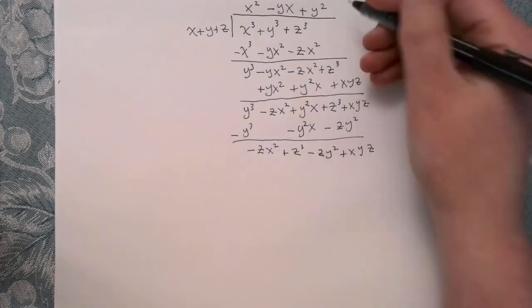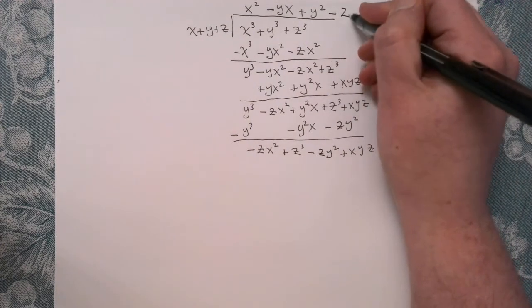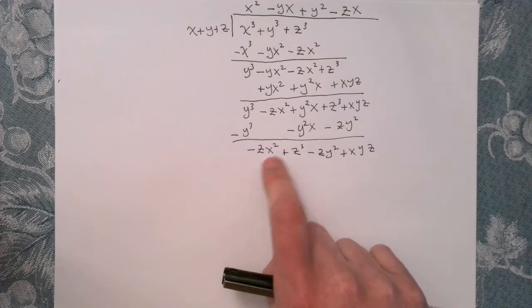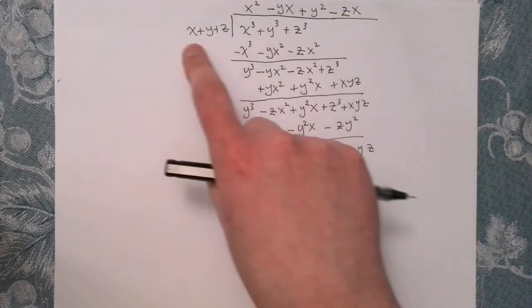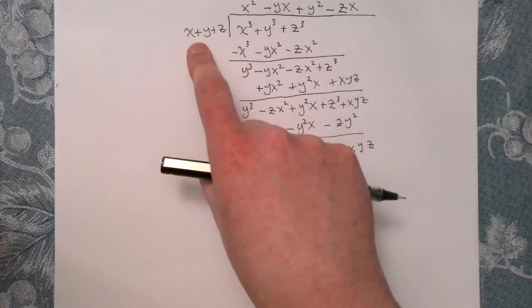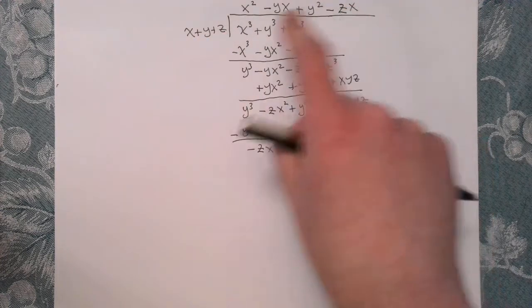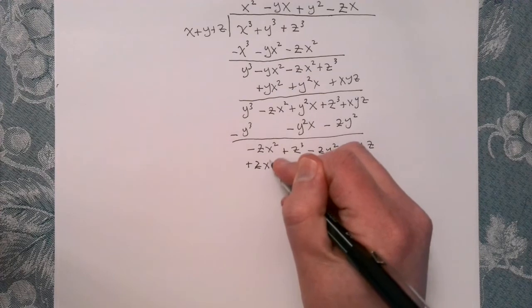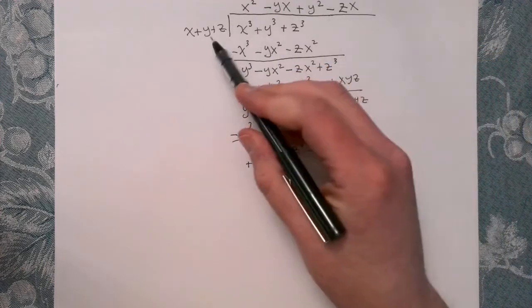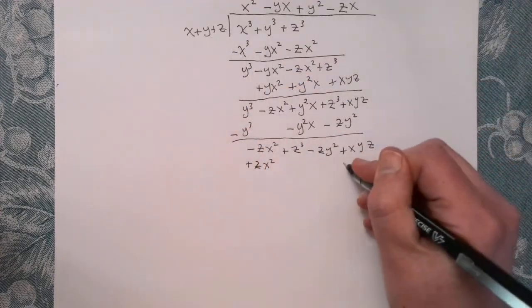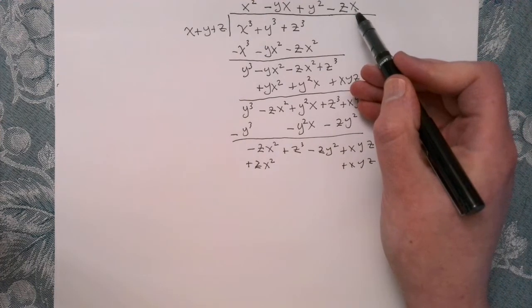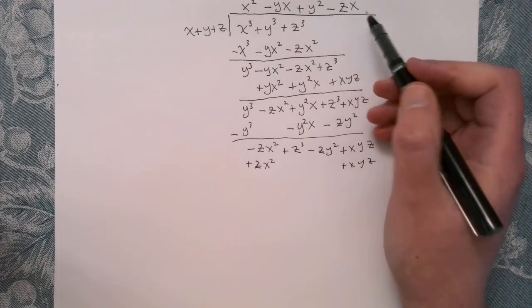Okay, so maybe minus zx here to help with this. When I distribute here, that'll be zx squared. That's minus, but when I subtract that, it'll be plus. So here, this will be minus xyz, but when I subtract, plus. And this will be minus z squared x, but when I subtract, that'll be plus.